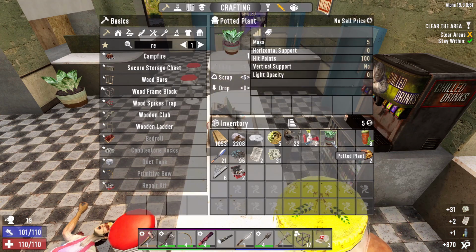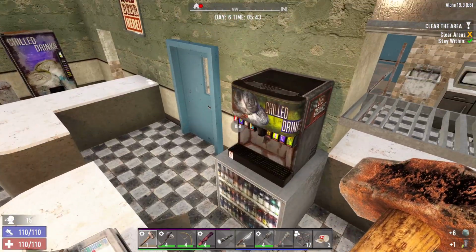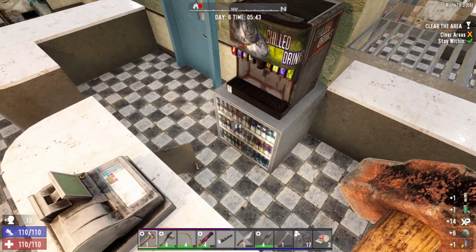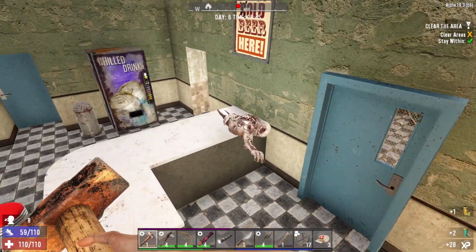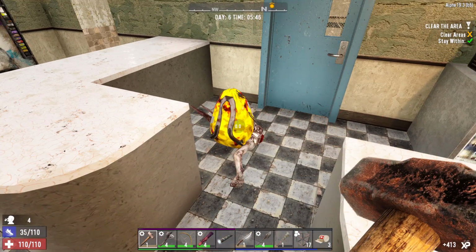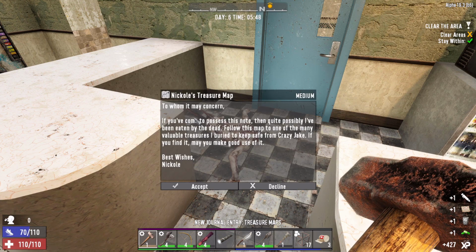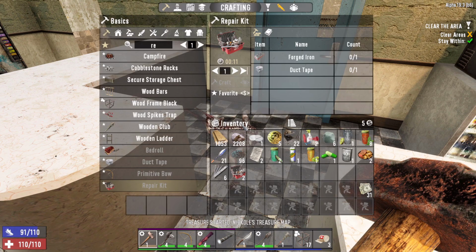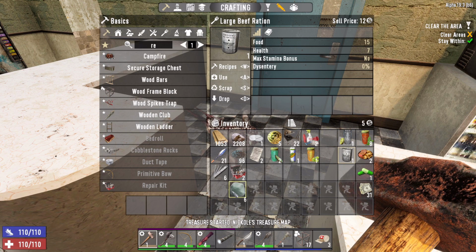Let's get some water going. Scrap that. A lot of good drinks. Except beer. I don't ever use the beer. Oh, it gave me a treasure map. Nice. It's always good to have.